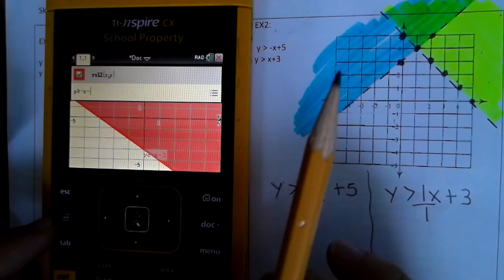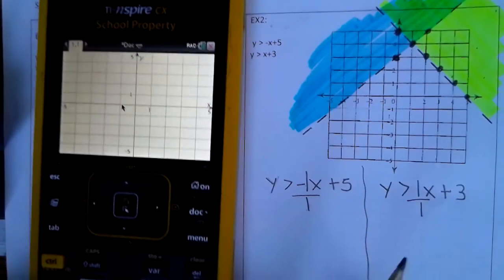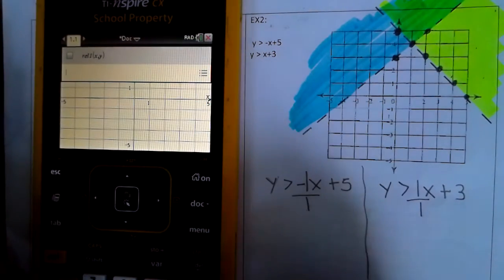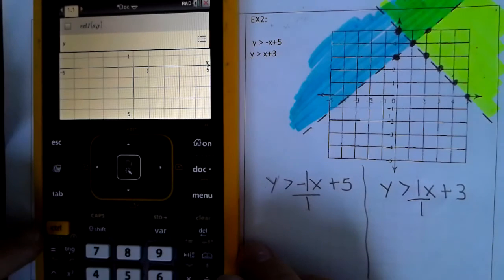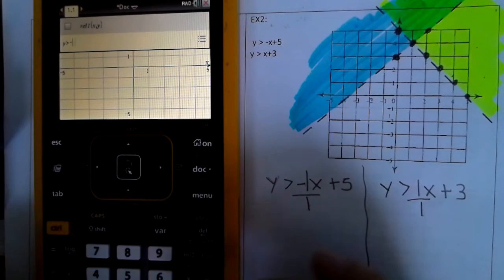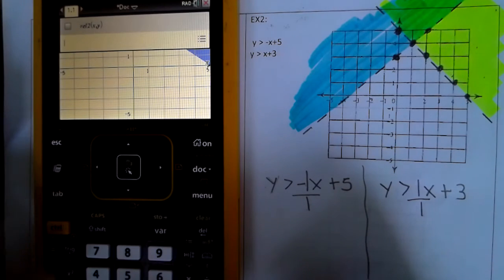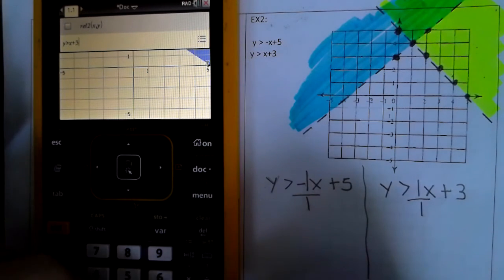So to graph that, press tab, Y, and then I'm going to press control equal and greater than negative x plus 5, tab, Y, control equal greater than x plus 3, and you can see that your graph matches.